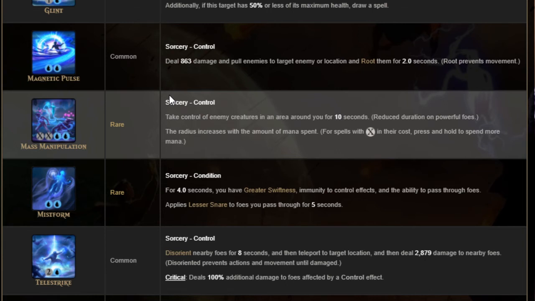Okay, so you have sort of this 1 to 5 range that you can spend, and you're going to take control of enemy creatures in an area around you for 10 seconds, and you can buff that area up basically 5 times, and you're going to take control of everything. So compare this to our Lol Mage Captivator. You're going to be spending a lot more mana first, most likely, but you're going to be getting multiple creatures for a shorter, limited period of time.